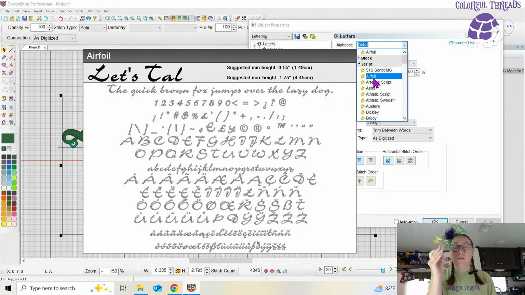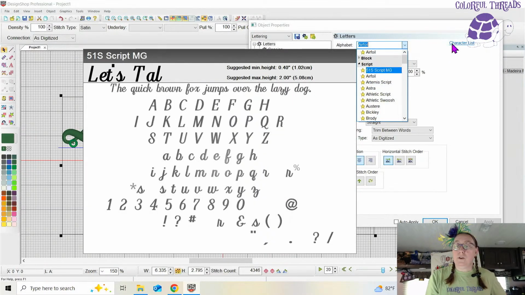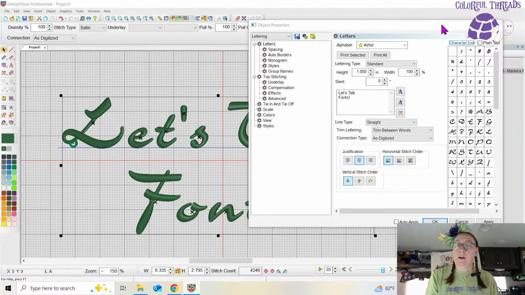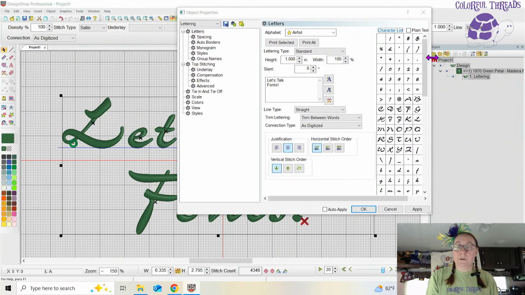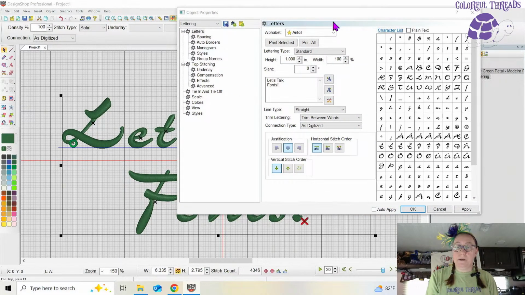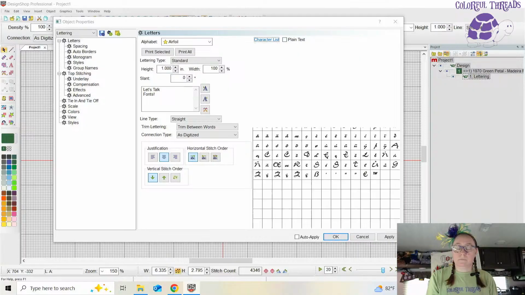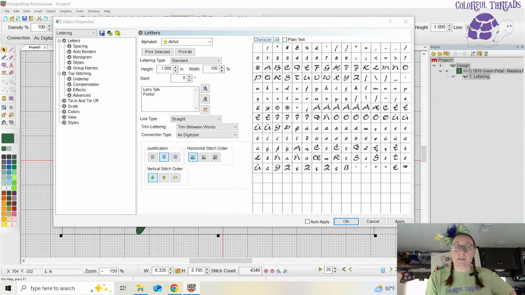How do you access those easily? One of the things we can do with our software is turn on our character list. When we turn on the character list, it actually shows up with all of them. Let me make this box bigger. There, now I can see all the special characters.